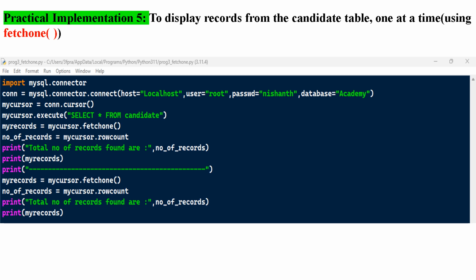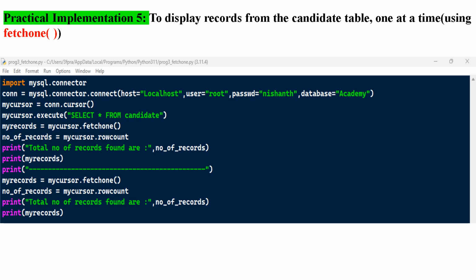Line 10. MyRecords equals MyCursor.fetchone function. This line retrieves the next row of the result set returned by the SQL query and stores it again in the MyRecords variable. Line 11. No_of_records equals MyCursor.rowcount.